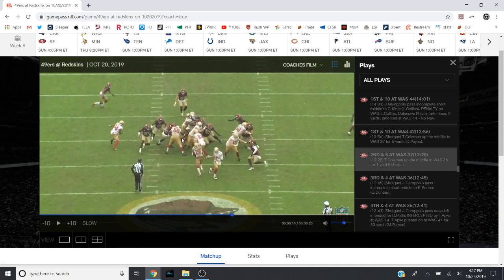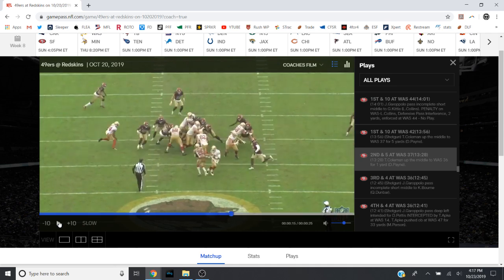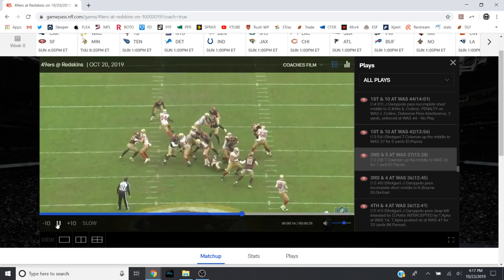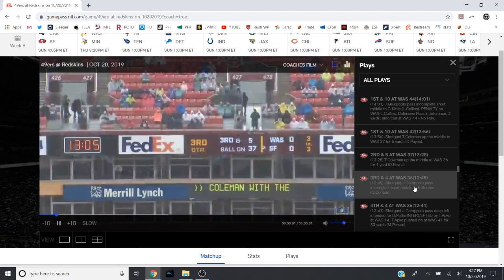This is the crease. This defender did a hell of a job. He wrong shoulders it. So as soon as you get this down block as a defensive end, you know somebody else is coming or they're going to leave you unblocked. He can't go on the outside. If he goes on the outside, he's gone. Watch how he wrong shoulders it right here. What I mean by that is he hits it with his upfield shoulder, which is against everything that your body is telling you to do. This is where we're trying to go. It just doesn't open. Man, they've got some talent in that front seven now.